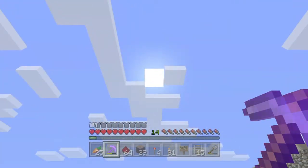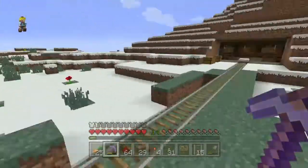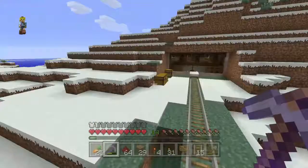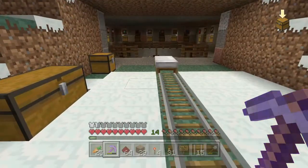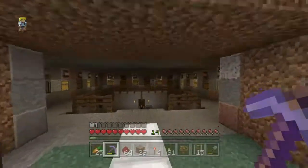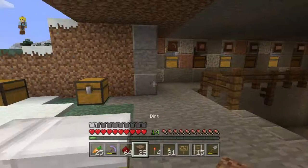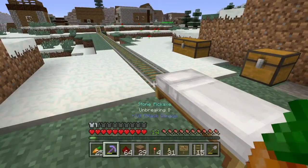So let's see, what time is it? I'll wait until the next day before I go. But we're gonna continue. I'm at least gonna dig out the pathway down to the bottom of that area from last episode, and then maybe we'll have enough rails. We'll find out when we get there.